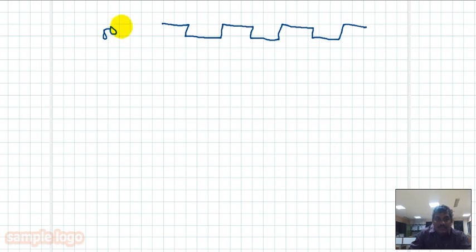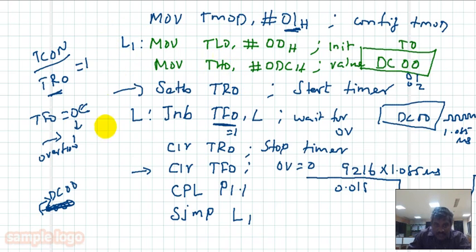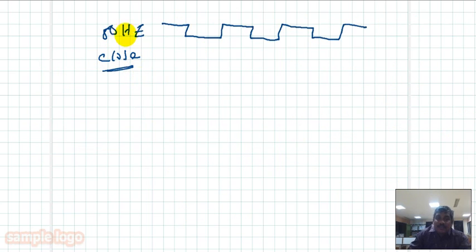And if you measure the frequency, it will not be exactly 50 Hz, you will get close to 50 Hz, because to execute these instructions, the controller takes some time. If you ignore that time, then only you will get 50 Hz. Practically you will not get 50 Hz. Practically you will get around 49.9 Hertz something. Okay. And this time will be 0.02 second.